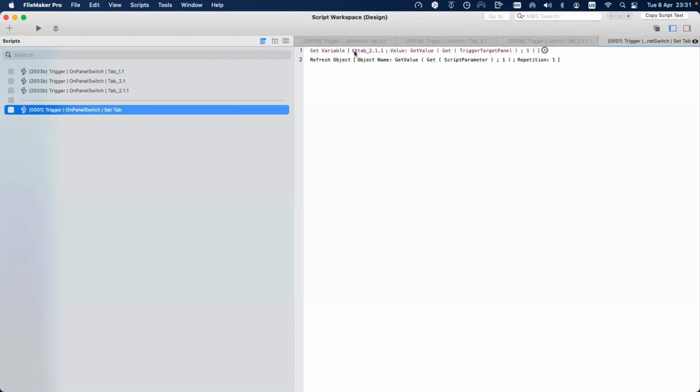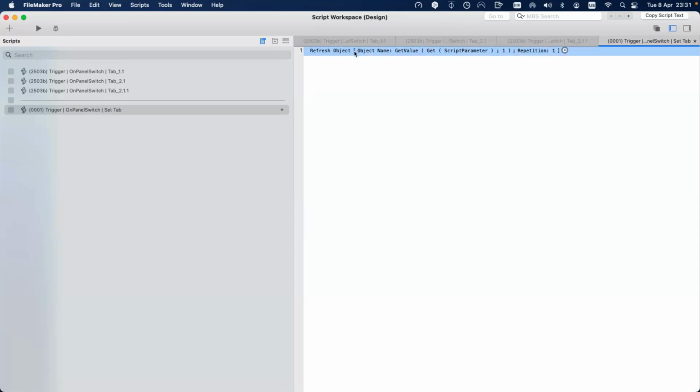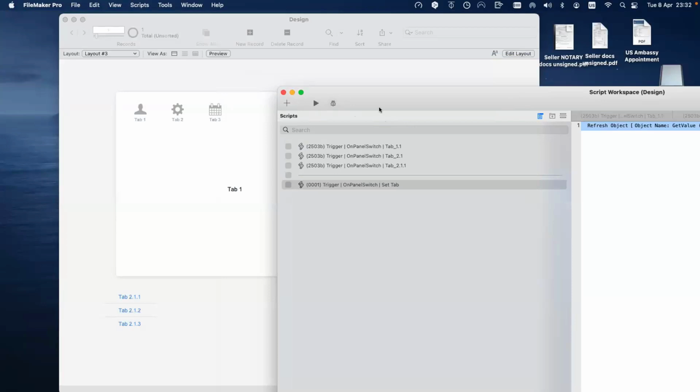And the set variable, I don't need, the set variable won't be there. So I just need to refresh the object, you understand? Because the variable will be set by the object, by the trigger. So I will show you.